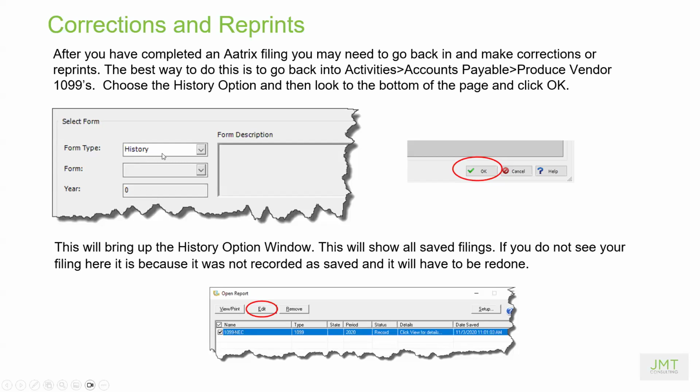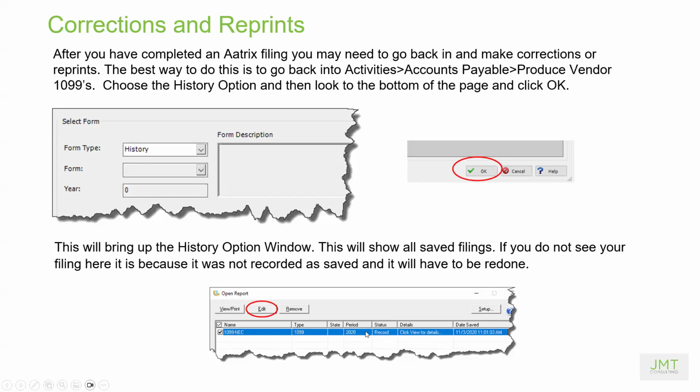When you select form type history, at the bottom of the screen, it'll show any of your filings that you've submitted. In this case, there would only be one. In my little demo database, there was only one.